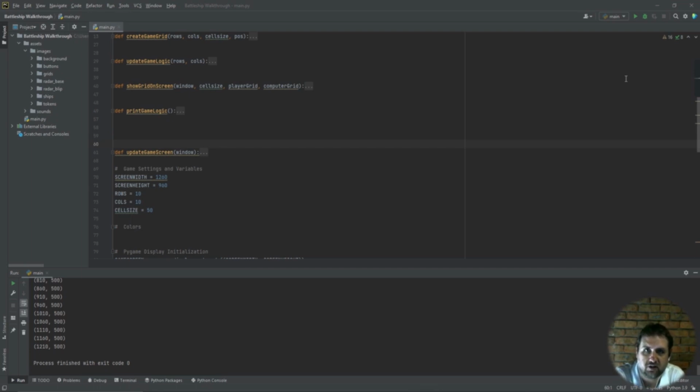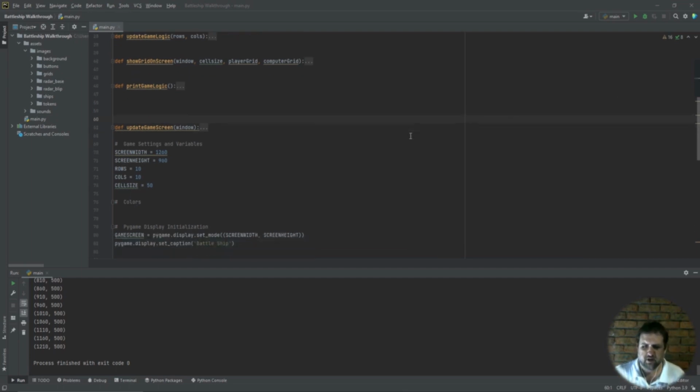So we're going to be using a class in this instance. We're also going to go a little bit in depth with this one, because not just are we going to create the ship, we're also going to create the gun turrets on the ships and have them moving around. So this might be a bit of a long video, but there's quite a few things that we're going to add. So I think the first step we're going to go with is importing the images for the different ships.